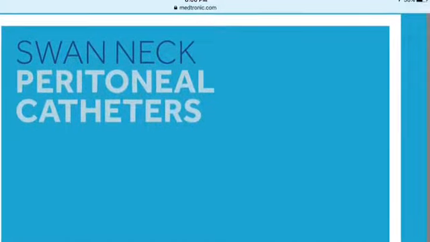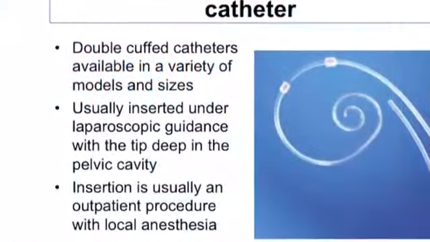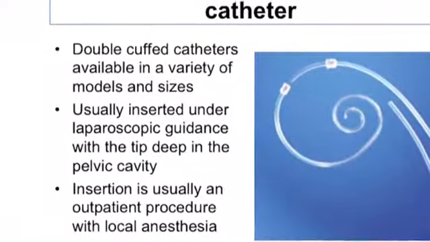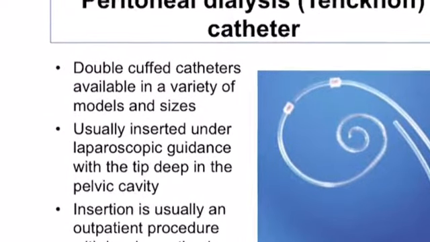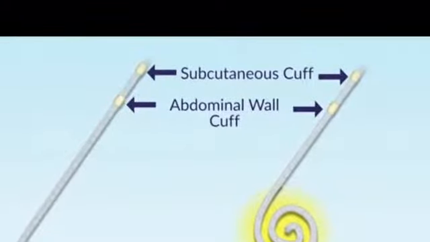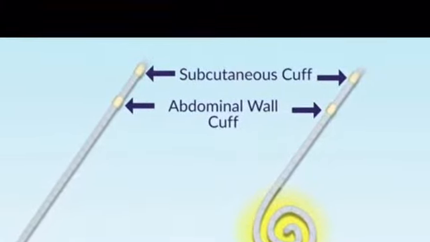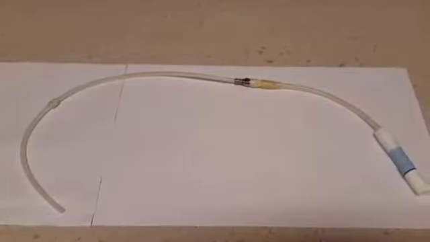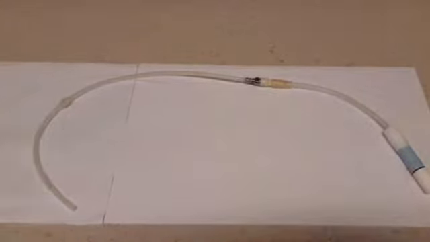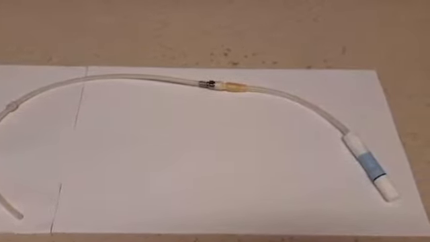Swan neck catheter is chosen as swan neck catheters are associated with a decreased incidence of catheter migration and cuff extrusion. Catheter survival is also somewhat improved. Catheter materials used are made of silicone. Silicone has shown reduced protein loss and less irritation to nearby tissue than what was seen with other catheter materials. Silicone rubber is the most frequently used plastic. Its advantages are relative biocompatibility, lack of trauma to surrounding tissue, and minimal leaching of plasticizer.